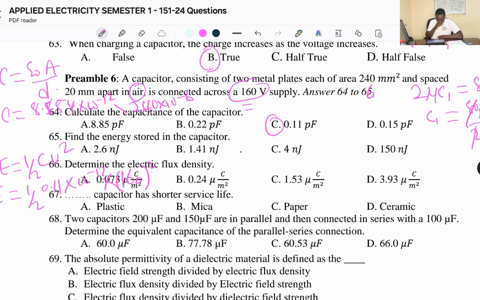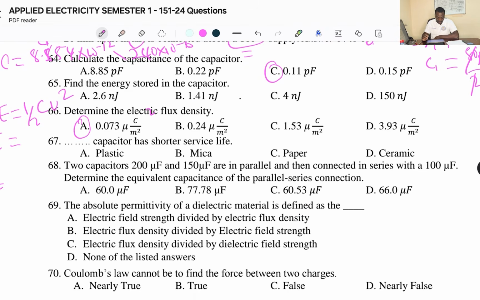And then this one too, when you solve everything and you express it in micro, you are going to get the answer to be A, right? So this answer will be A. So I have to clean this to get the answer here. It will give you A, which is here. Get A. Okay.